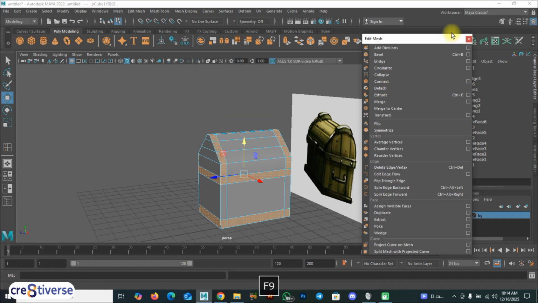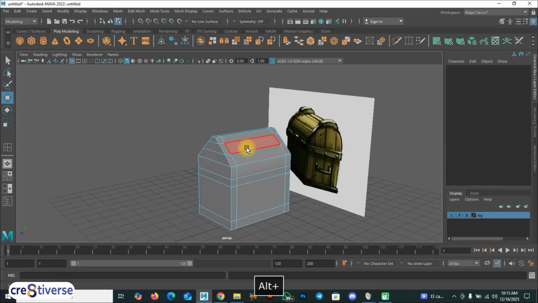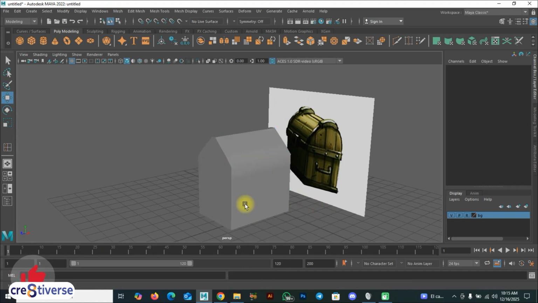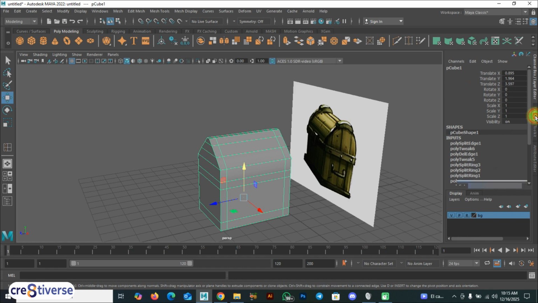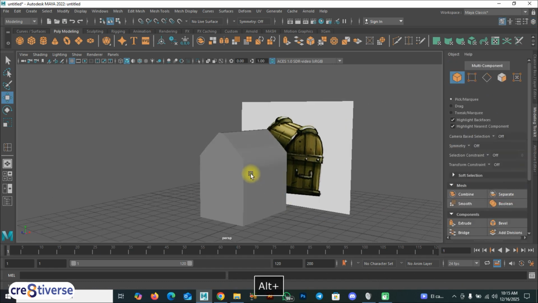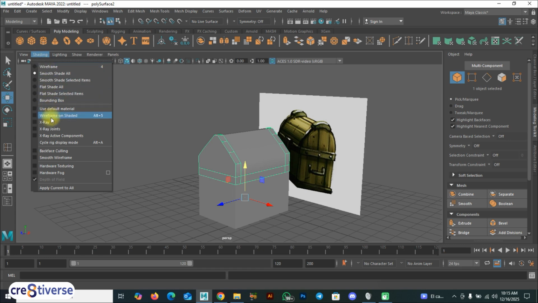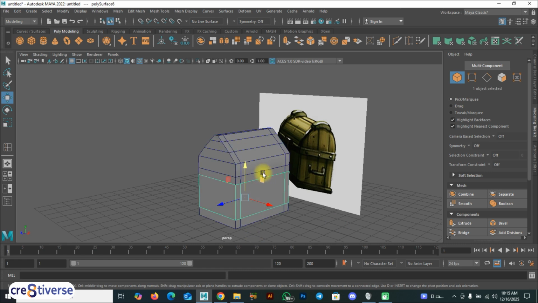Okay, so right now I'm having this. Let's see if we actually detached. Let's go into our object mode. At times you won't know if you have detached or not. So I'll come to my modeling toolkit and click separate. Now that I've clicked the separate button, you can see that it has truly detached. If I click here, come to your shading, we're going to use wireframe unshaded. If I click this, you can see it's separate from this.